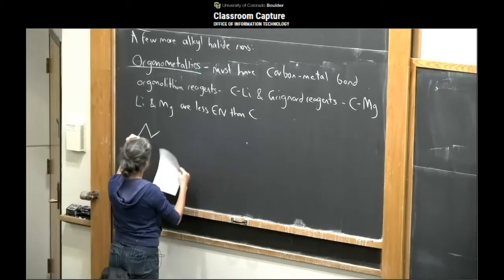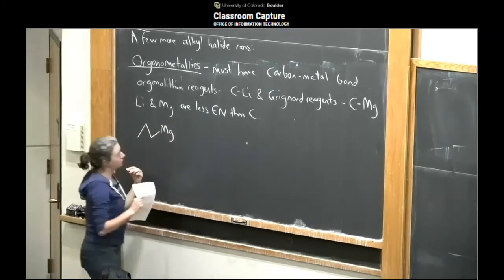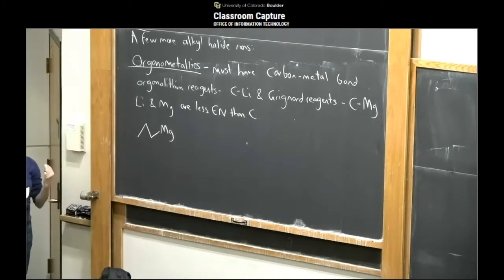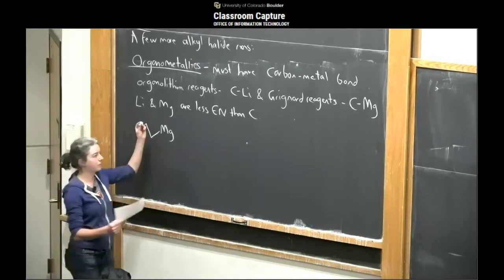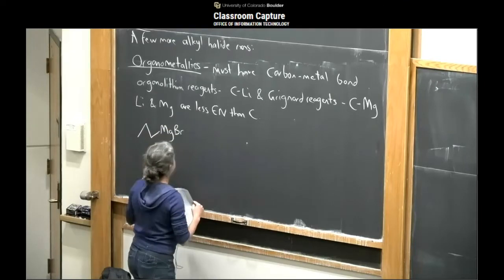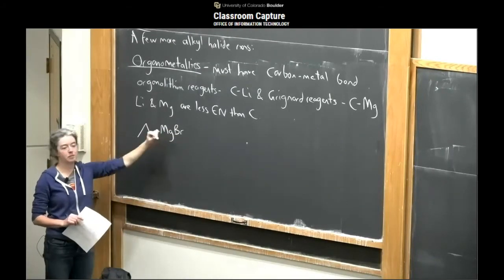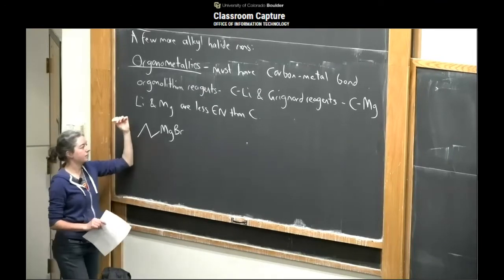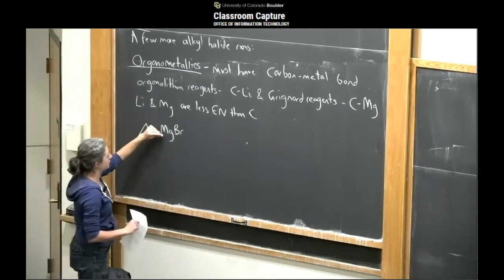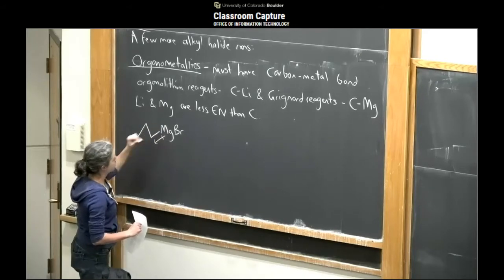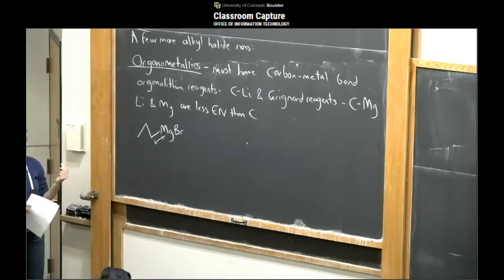So here's an example Grignard. Note one slight difference between them: if you look at a periodic table, lithium's in the first column of the periodic table, so it takes a +1 charge, while magnesium takes a +2. It's in the next column. So magnesium actually needs another halogen on there to balance it out charge-wise. Okay, so this carbon-magnesium bond is actually polarized towards the carbon, weirdly enough, kind of the opposite of what we're used to seeing.